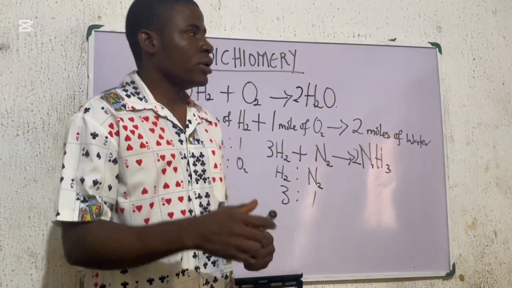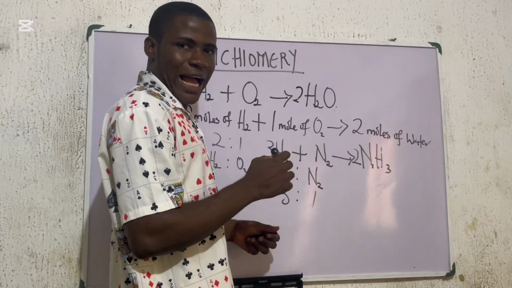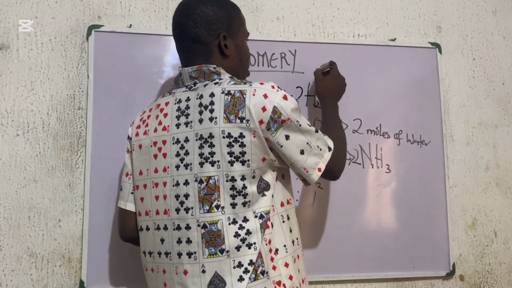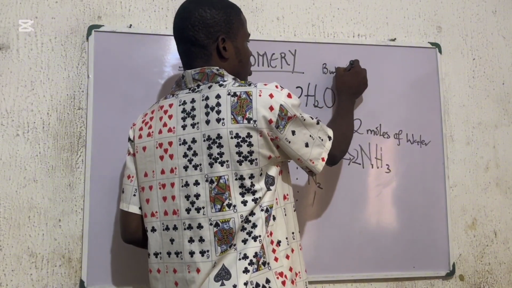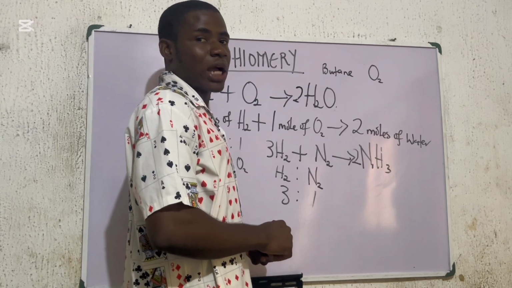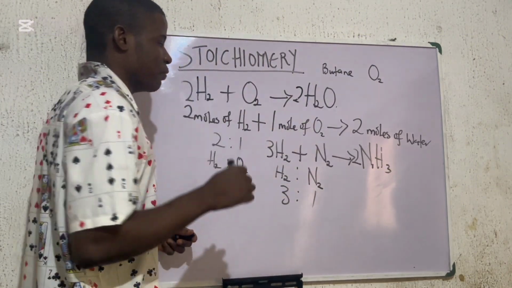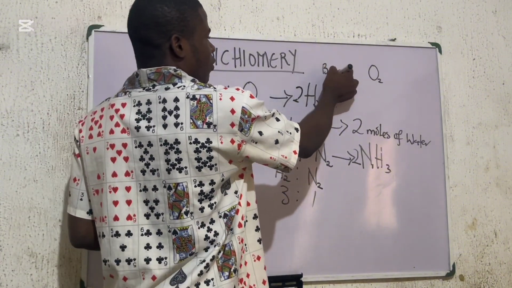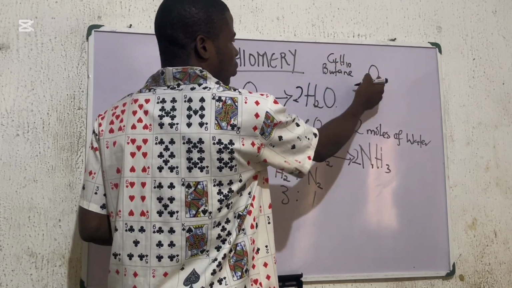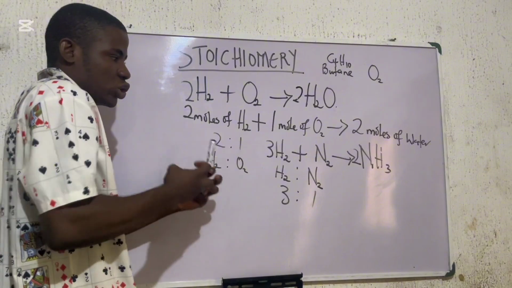That's what I mean. Now, if I use another reaction, what will be the stoichiometry, what will be the mole ratio? Do you understand? When I react butane with oxygen, that's combustion of hydrocarbons. Recall, I've done that video. The chemical formula of butane is C4H10. So when you react butane and oxygen, what will be the mole ratio that I talked about, which is stoichiometry?